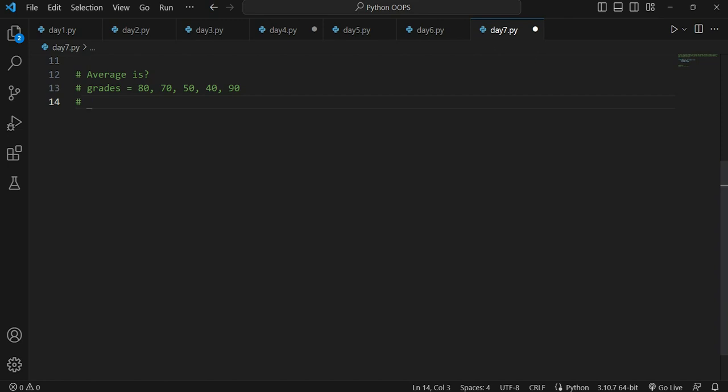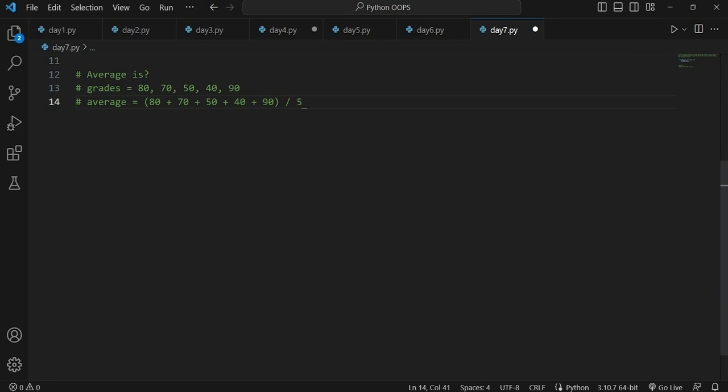So the average would be 80 plus 70 plus 50 plus 40 plus 90, and after adding all of these 5 values, we will be dividing it by the total number of grades. The total number of grades is 1, 2, 3, 4 and 5, so we will be dividing it by 5.